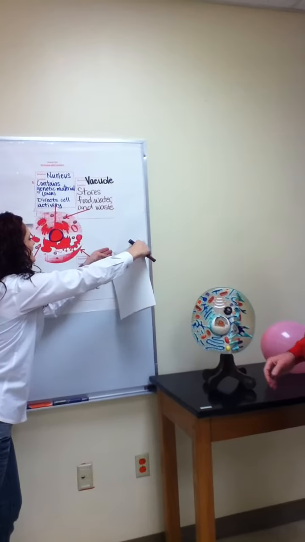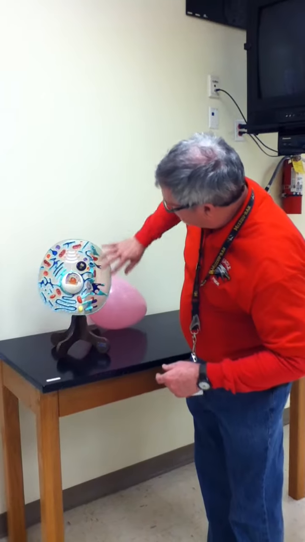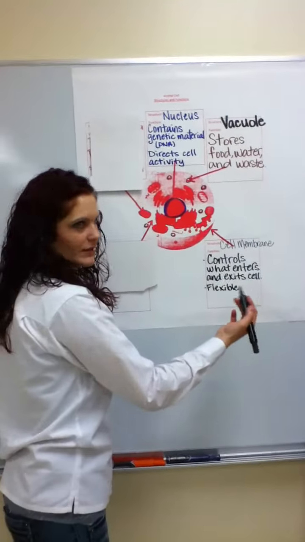The next thing we talk about is the cell membrane. Okay, the cell membrane is kind of like a balloon, but a balloon that lets things in and out of the cell. The cell membrane is just this little area right there on the outside of the cell. And where would that be? Well, the whole outside part of the cell.